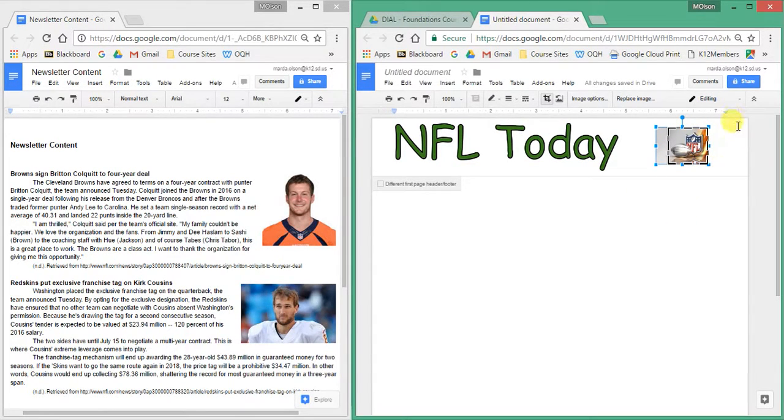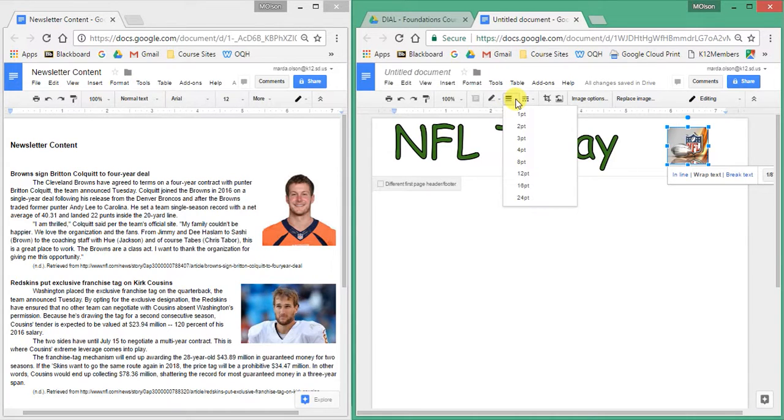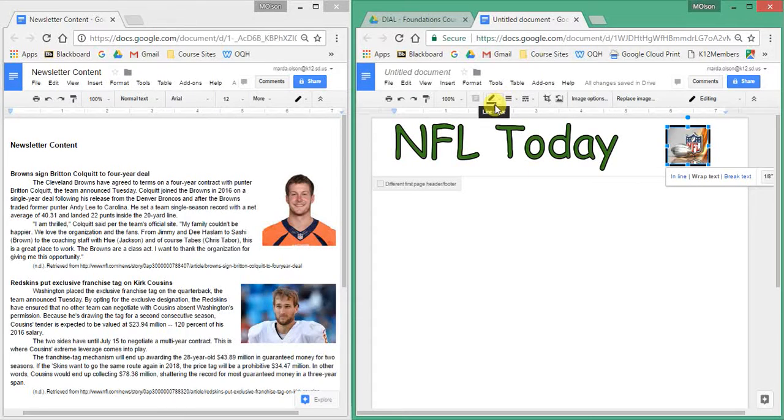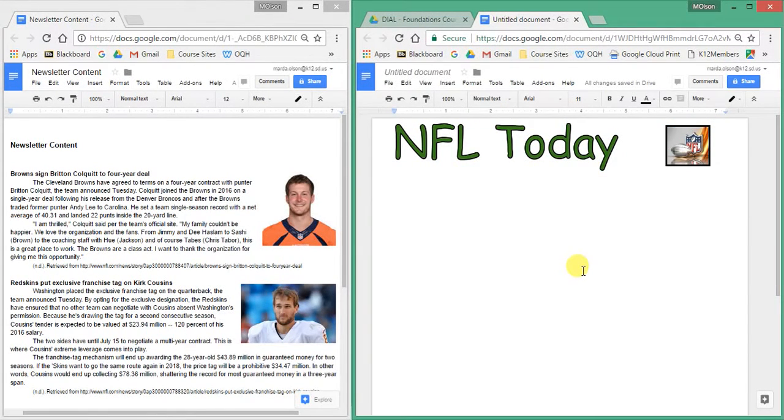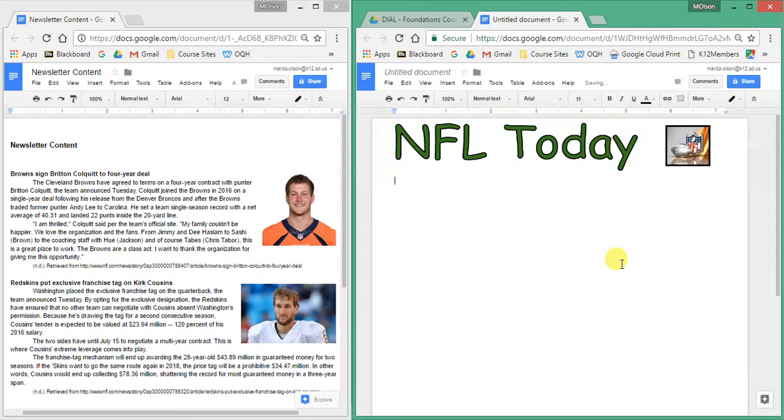I'll just click off of it so you see what it looks like. Another thing I'd like to do is give it a border. So if I right click on it, or I can just click on it, and I select the line weight size, and if I put a 3-point black line around it, it stands out a little more. And you can spend all the time you like making your title as fancy as you want.